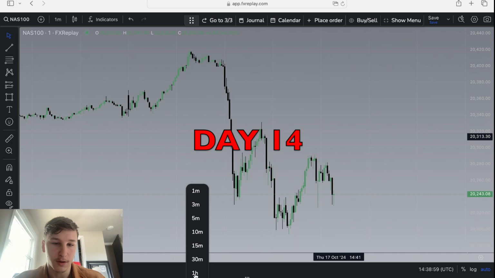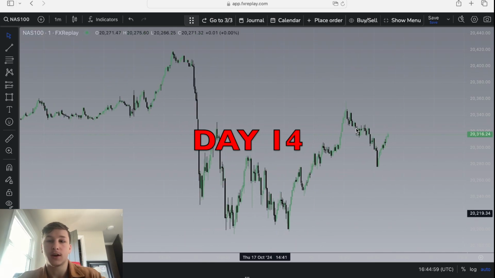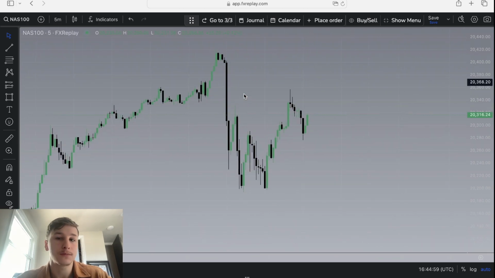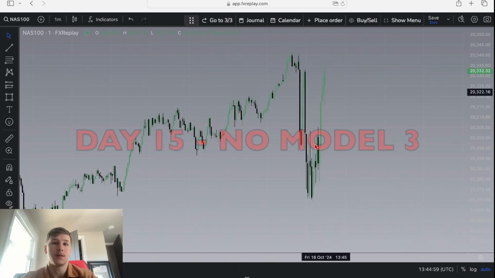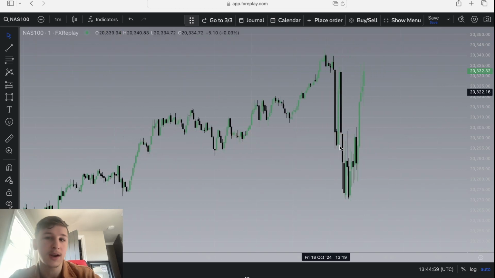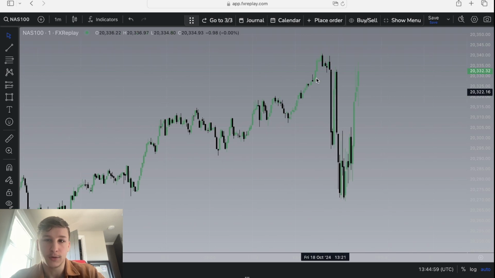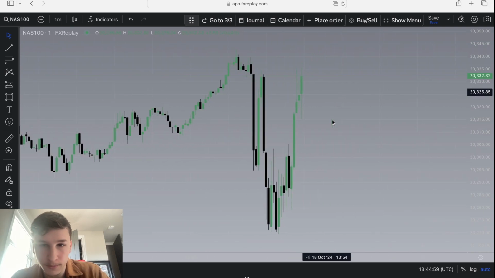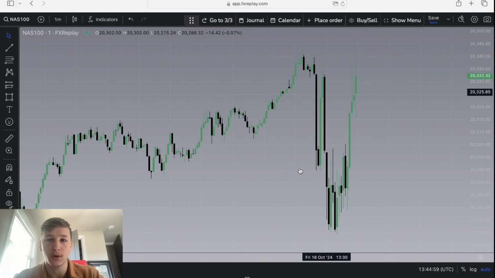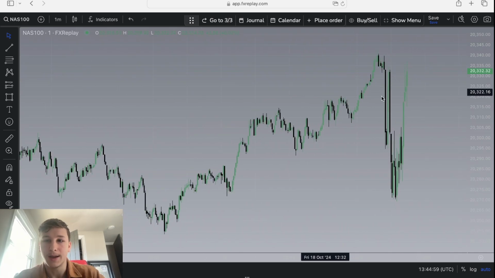Okay, so we're going to go to the next day here. Actually, right here, I stand corrected. I remember this day pretty vividly, but this was actually model number 2 on this down candle, not model number 3. So we're not going to cover that. Looking at it, we dropped down against the grain, but where are we entering? It's a huge fair value gap, all the way to the upside. This is kind of dirty work. We look for the midpoint to be worked in, but we soared past that within 2 minutes, so it's pretty self-explanatory to not engage with this.